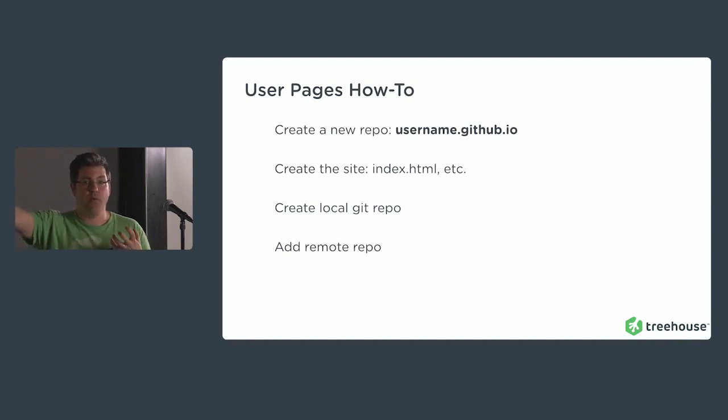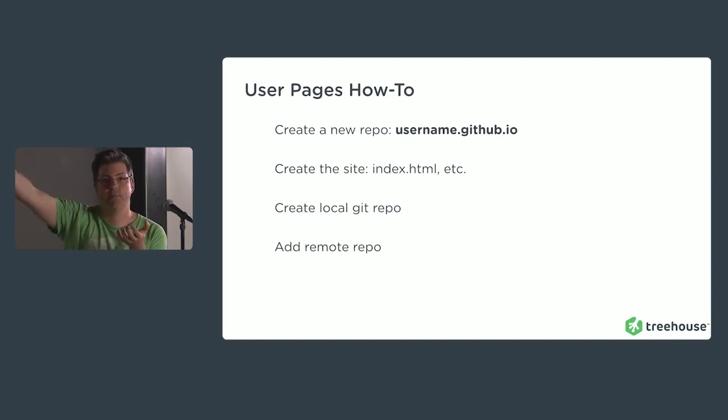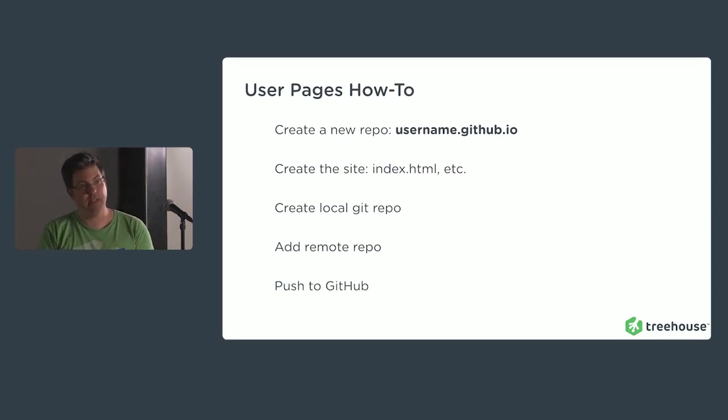We add the remote repo on our local machine. So what we do on our local machine is we say, okay, we've got Git working here on this set of files. I'm going to want to push this up to GitHub, and I have to add a remote repository to this particular Git instance. And when I add that, now my computer knows about GitHub, and I can push my files up to GitHub. And that's what I do. And then once you've done that, you have a website.